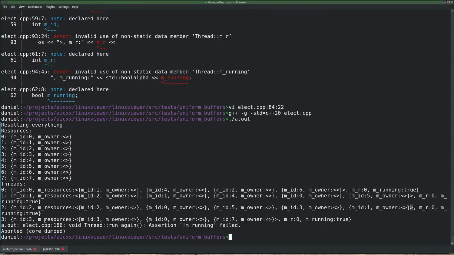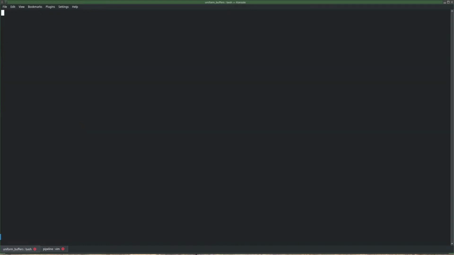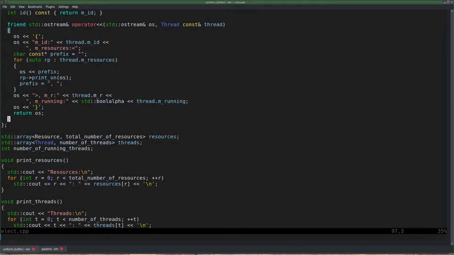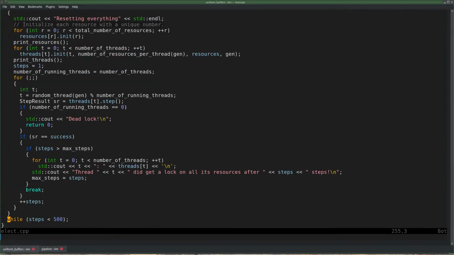And then we get ID 3 resources ID 3070. Sorry, 7 and then angle bracket close and multiply. Perfect. But we crash. So we need more debug output because somewhere M running has become false. So what is happening after all this printing?